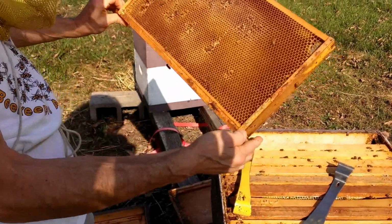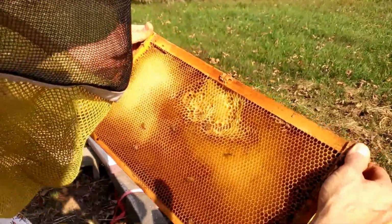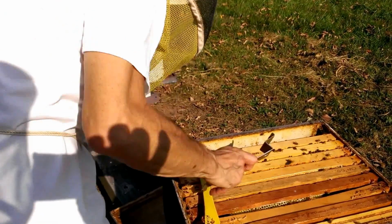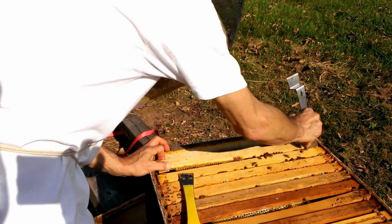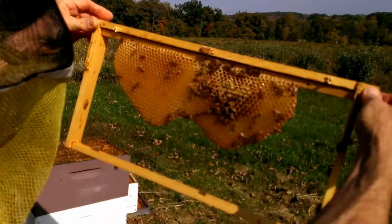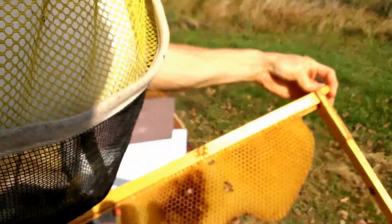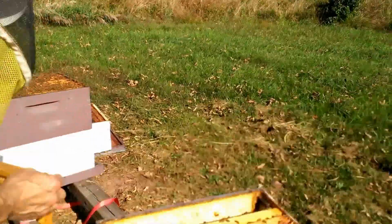So an empty frame on the outside. Partially drawn, not totally. It looks like a lot of drone. There's some smaller ones. I think the next one is the same. The next one, actually, yeah, it's interesting. It's probably wonky given the hole that was in the middle of the other one. Actually. It's one of those. But that's all drone now, right? And they're starting to backfill it with nectar. Yep. Same thing on this side. Okay, so foundationless there.